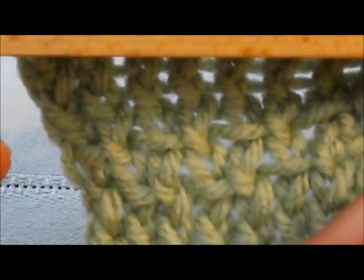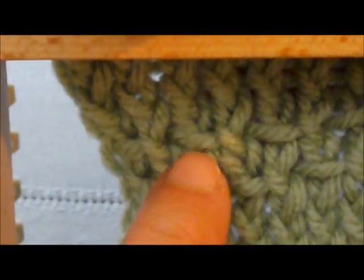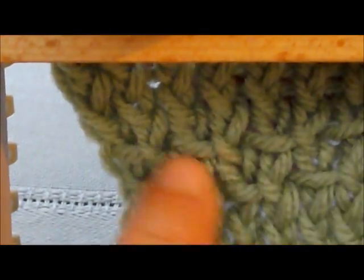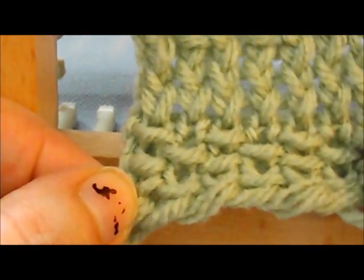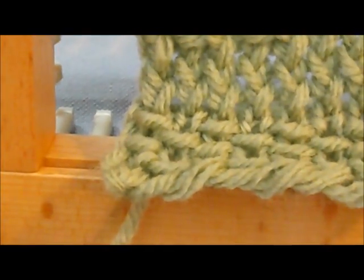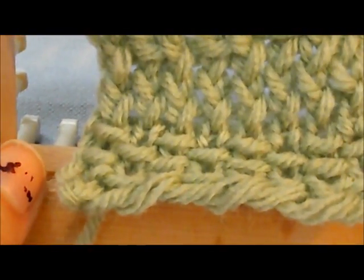Then I switched over to just a regular E-wrap to show space, and then if you come up to this part, you can see that this is done with the E-wrap knit, and it's a little bigger. So there is a difference in the way that they look between doing the E-wrap knit, which is this one, and the flat knit, which is down here. So again, you can choose how you want it to look, and I'm using the sock loom 2 because I like the gauge of it. And it's a very simple stitch to work up.